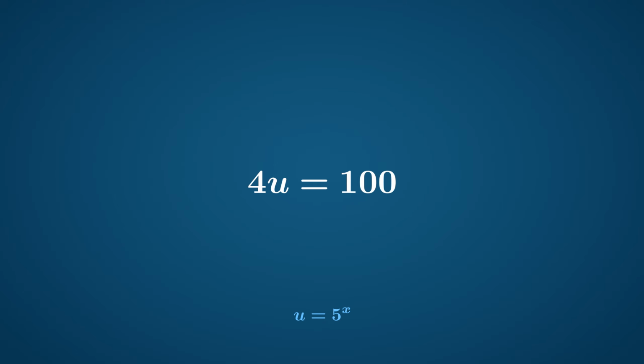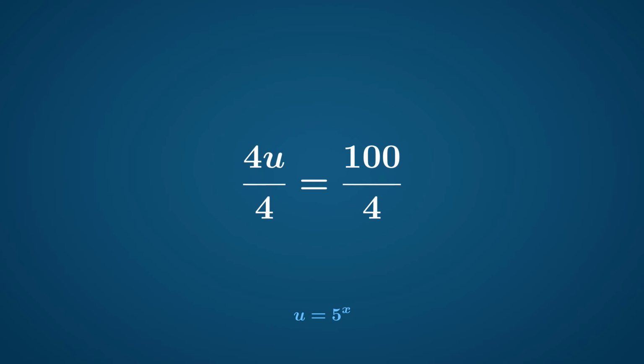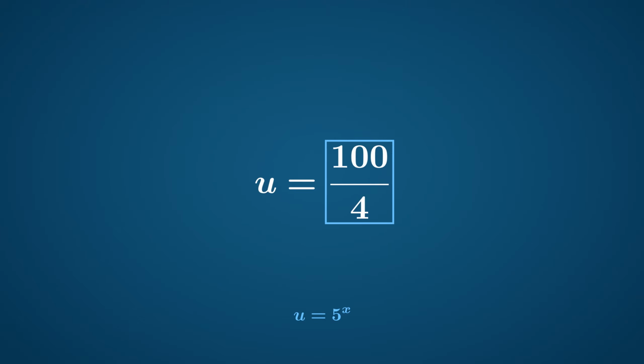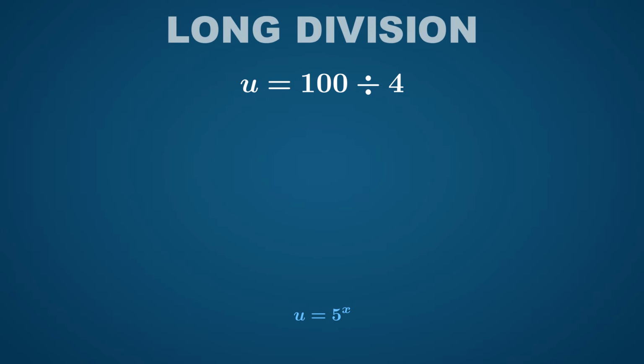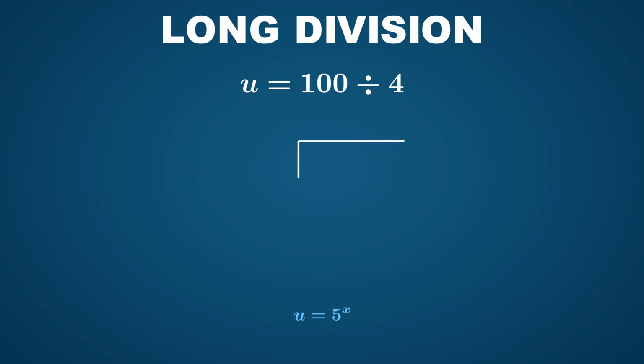This is exactly the same as 4u equals 100. We want to isolate the variable u on the left side. To do this, we must divide both sides by 4. On the left, 4u divided by 4 gives exactly u. On the right side, we compute 100 divided by 4. Let us review the simple equation for u equals 100. We can use standard long division to find the final answer. We place 100 inside the basic division bracket. We place the divisor 4 outside of the division bracket.